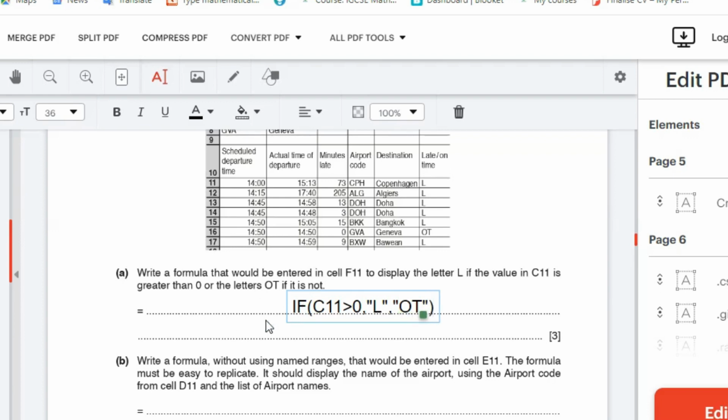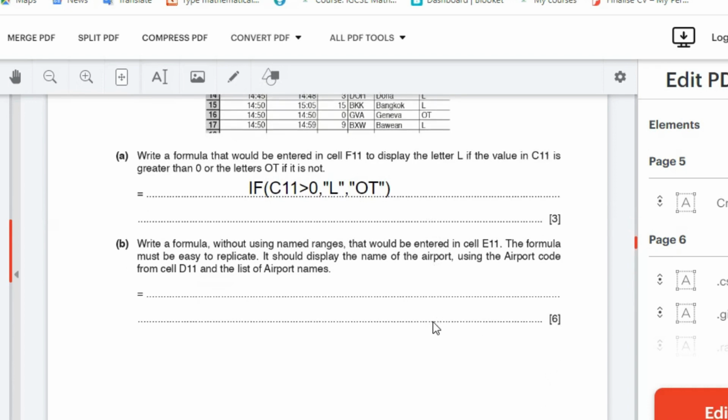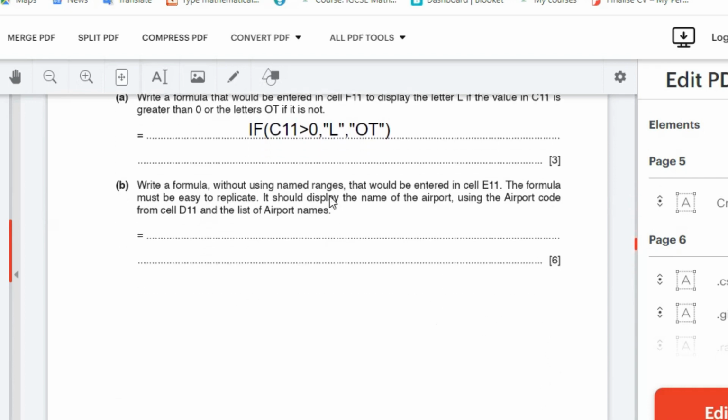All right, this is the formula we are going to use. If you write this formula like this, you are going to get your 3 marks. If you write IF, that is 1 mark. C11 greater than 0, this is another 1 mark, making 2 marks. Then this from here to here is another 1 mark, making your full 3 marks.